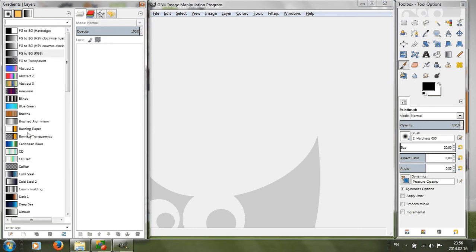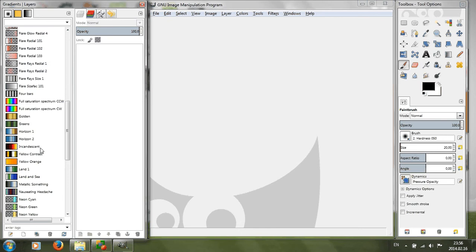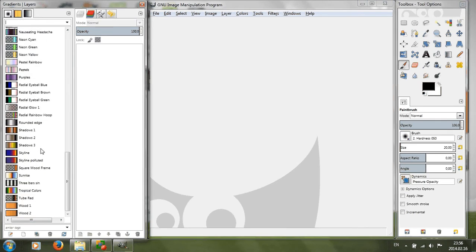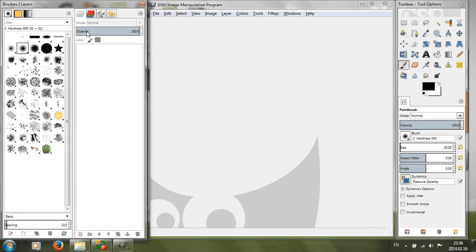And there are gradients. Gradients are very awesome effects. With them you can get very awesome colors on your picture and create a very nice view. At the right side we got layers, like I said. The color channels, I'm not using them. It's also a more advanced tool.